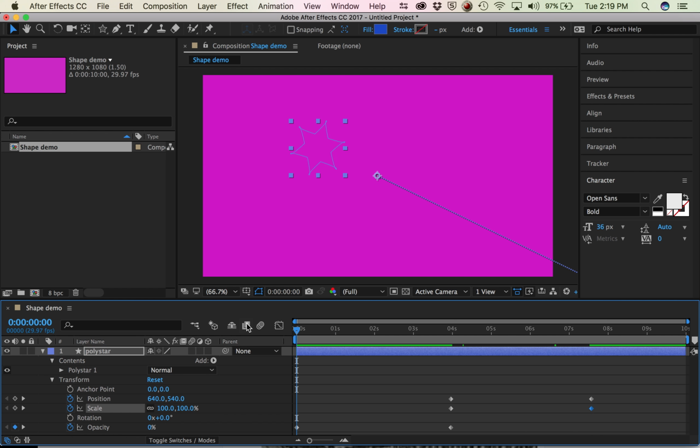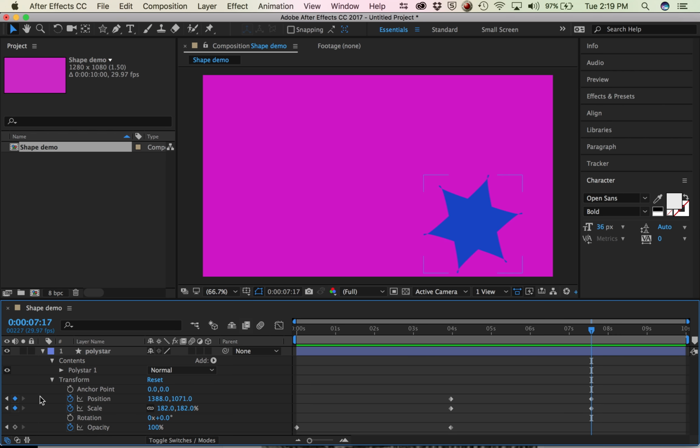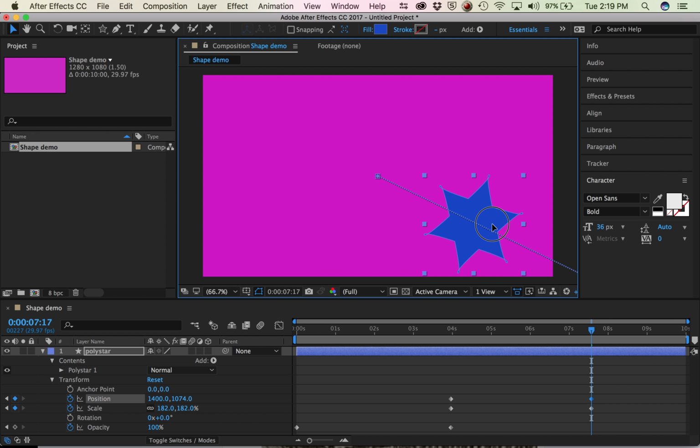So let's just take a quick look here. The opacity comes all the way in, then it starts to grow and come down the frame. Okay, so essentially now, I really don't love that the position at the very end isn't all the way here. So I can just go ahead and change that.